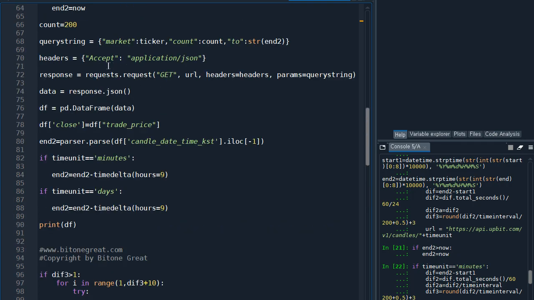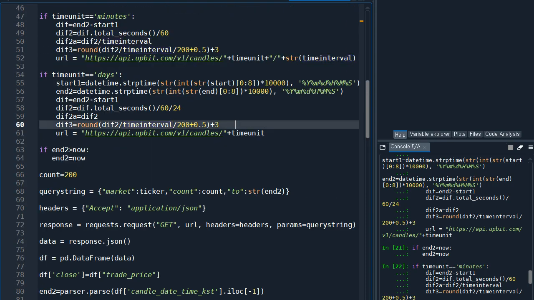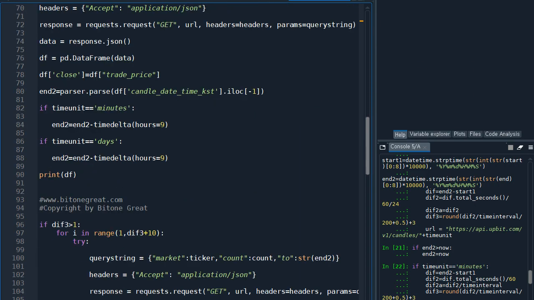Okay, so this code, and this diff3, this is the one that decides how many loops I will request the program to do to get the data from the exchange.